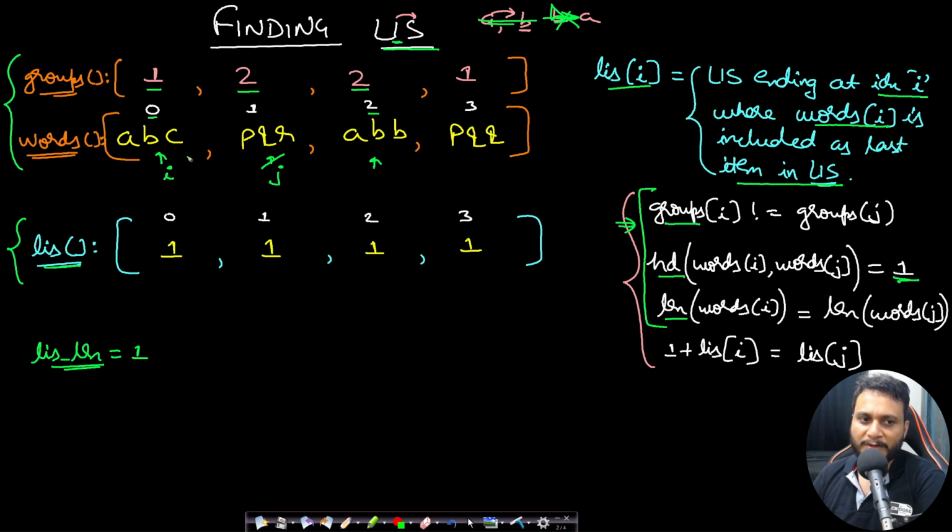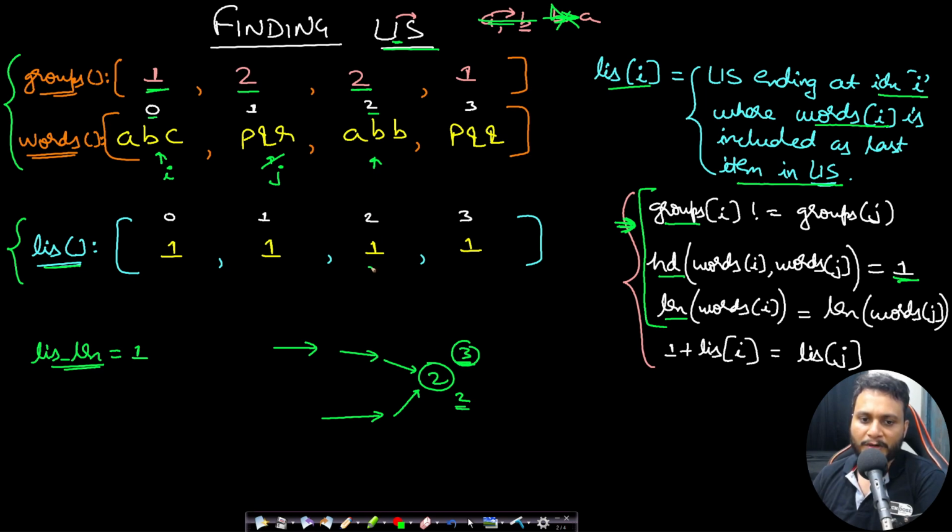Now you check, can ABB be appended after ABC? So if you see, the groups are different, and the length is same, and the Hamming distance is exactly 1, so yes, it can be appended. So even if it can be appended, I have to see if I am actually getting a larger length than any other subsequence, because what may happen is at index 2 you may have one length here which is saying 3 length, and another length might be coming here which is saying 2 length. So out of these two sequences, which one will you choose? You will choose the longest one, right?